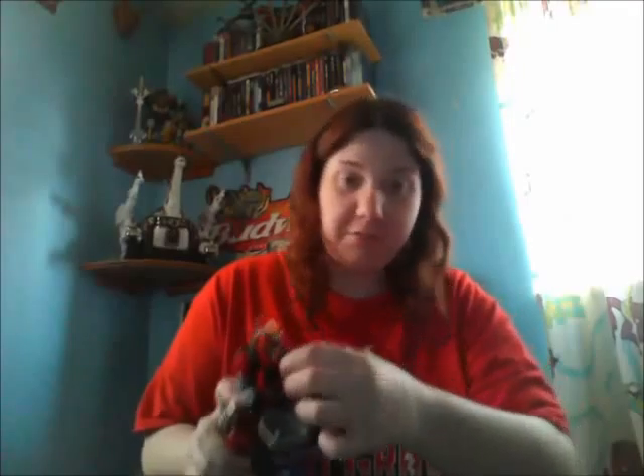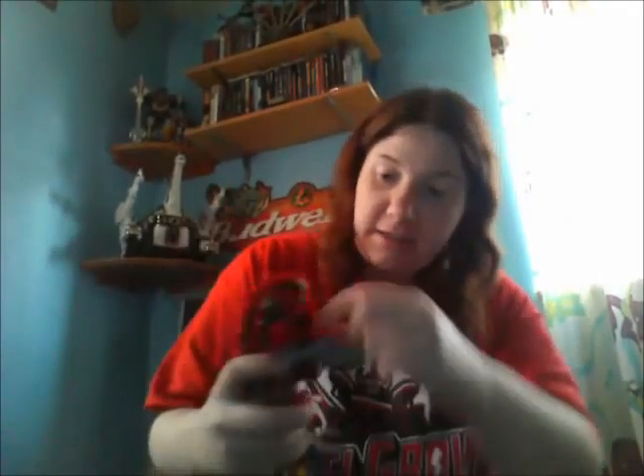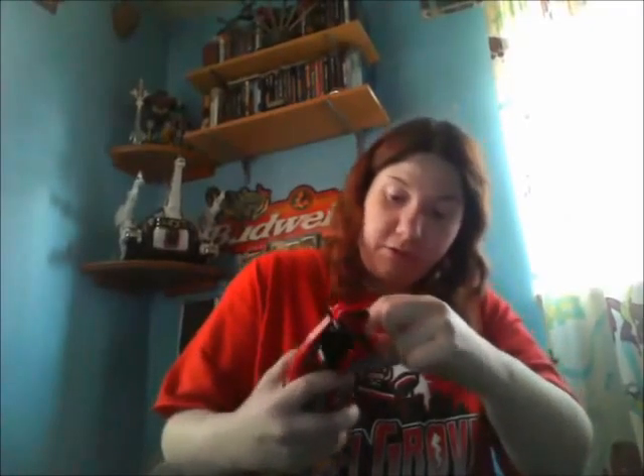The tail does not bend — it's solid metal but it does not bend. The stickers are kind of easy to put on the Triceratops, but one thing that's kind of annoying is when you're picking up the head and putting it back up and down, it kind of gets stuck because there's a little tab that the nose gets hung up on. So when you're trying to pull it out, it gets hung up quite a bit.